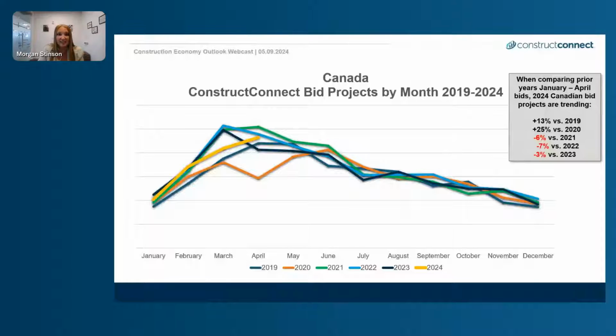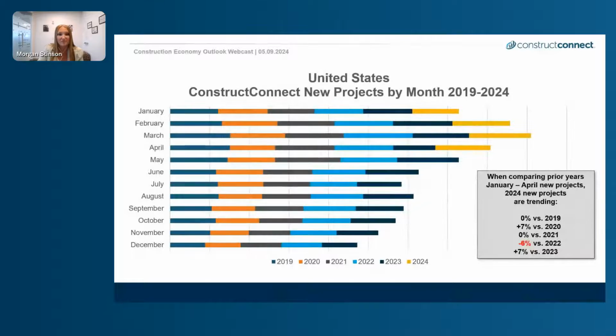All right, in Canada, the bidding trends represent a distinct pattern from the US. After rebounding significantly from the lows of 2020, there's been a consistent growth compared to 2019. However, we've observed a mild retraction in bidding activity in more recent years. The shift from 2023 to 2024 reflects a strategic adjustment at Construct Connect in how we categorize service, maintenance, and supply projects. Despite the slight decline in overall bid volumes, there was an increase in general building and civil projects, contrasted by a decline in service, maintenance, supply bids. So next, we'll shift over to the new trends in the U.S., new project trends.